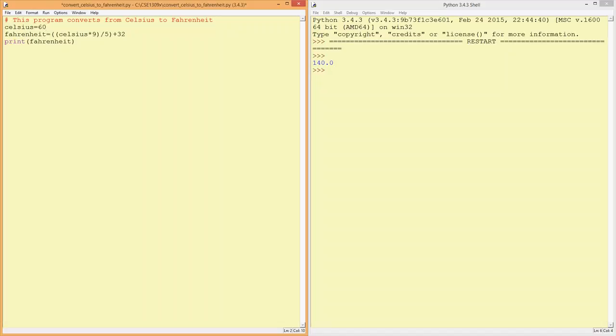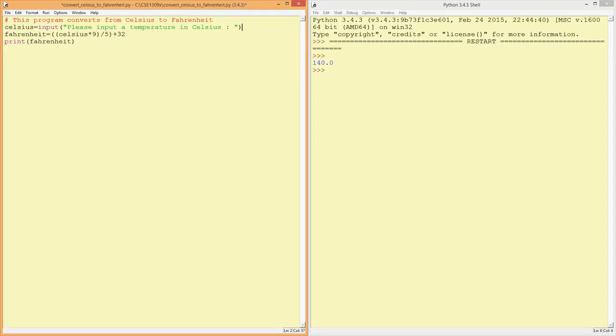Now let me try and get the input from the user. Let's try something like this. So I'm trying to ask the user to give me the input temperature, and I'm trying to put it into a variable called Celsius.